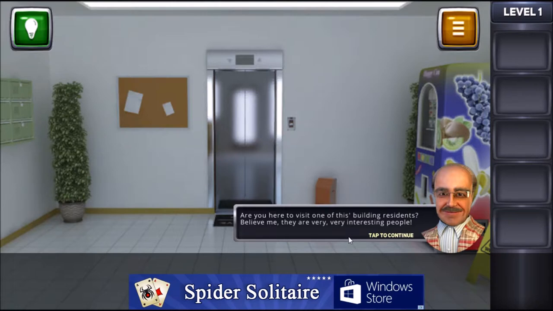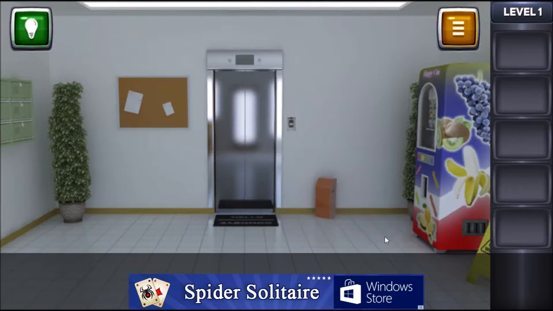Are you here to visit one of this building's residents? Believe me, they are very, very interesting people. And the whole house is very strange and full of mysteries. To get up, you'll need to fix the elevator first. To start, check the mat. You know, people are leaving something useful under the mats pretty often.